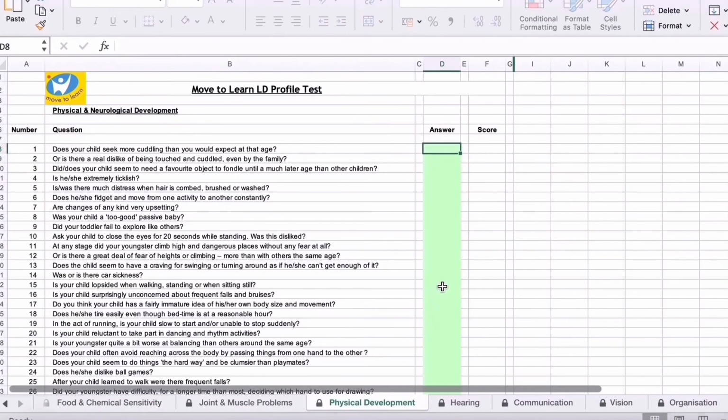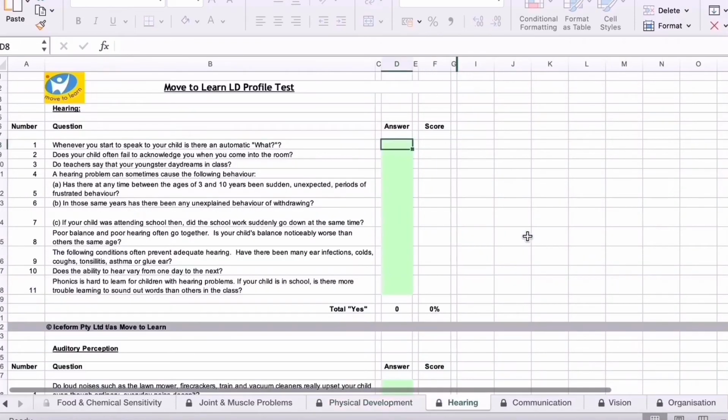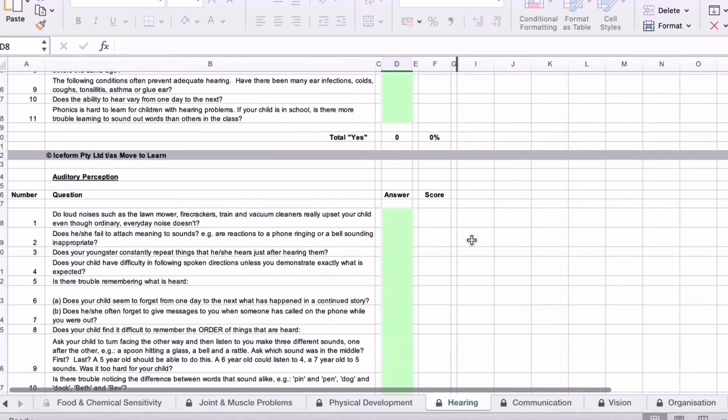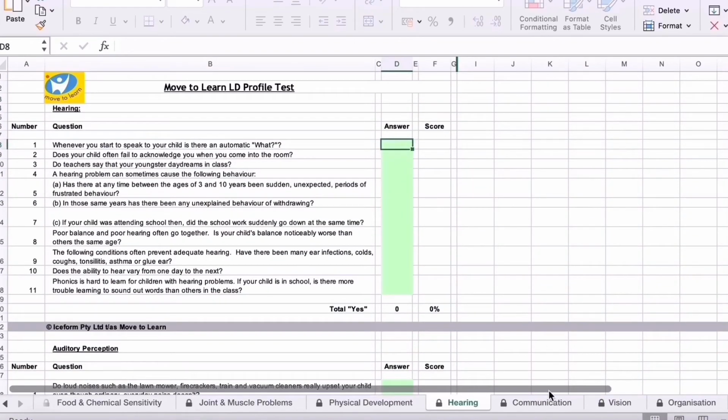As you finish each question, there will be a next, and the minute you click the next, like when I'm in physical development, when I've finished and I click next, it will go to hearing. Just bear in mind though that in some of these tabs, there are actually more than one section to it. Okay? So like hearing, you have 2 sections.